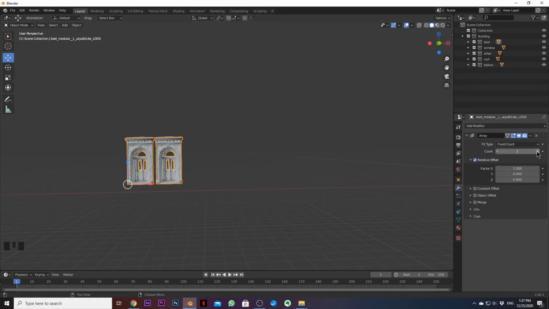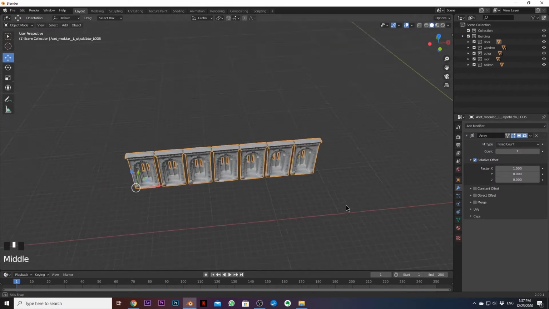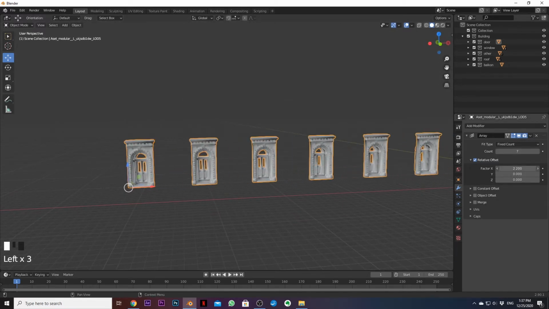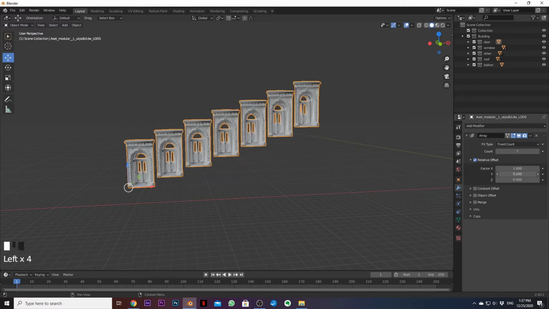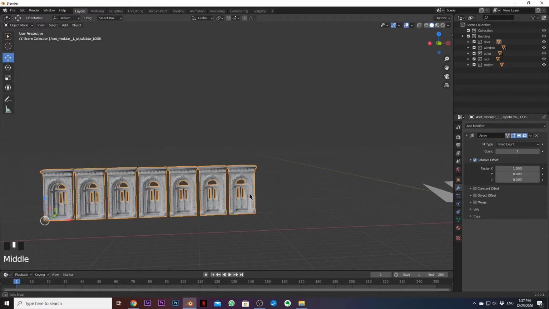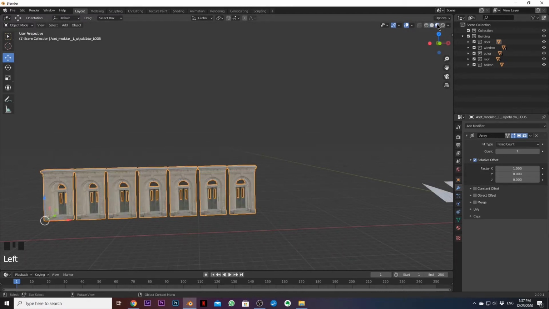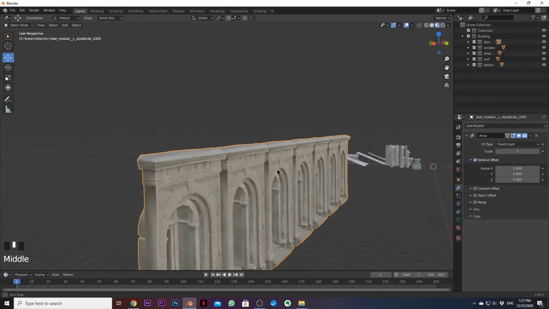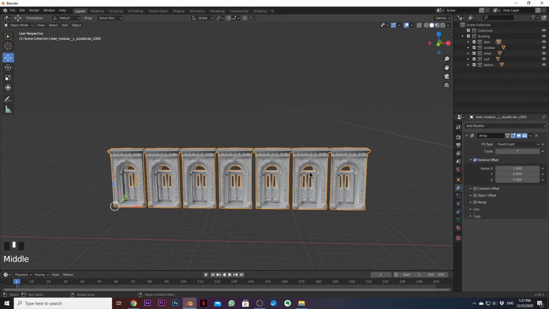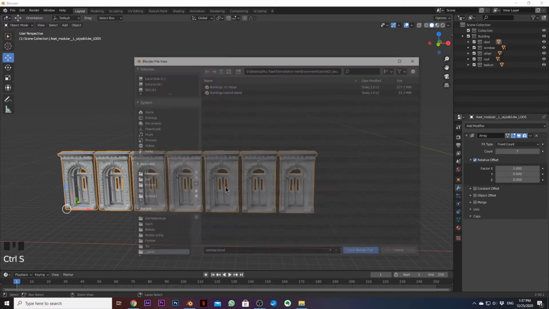Here you can just add the doors, more or less, and you can adjust the space between them to your liking. This helps a lot because, as you can see right here, the texture will be copied the whole time, and it saves you a lot of time.